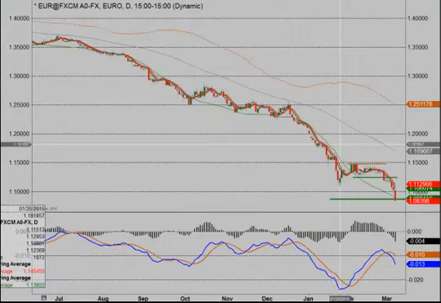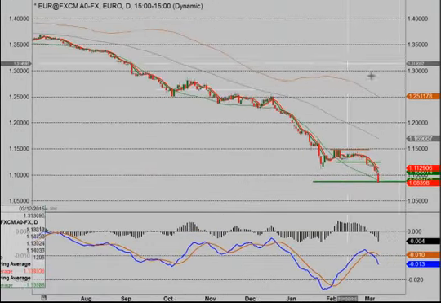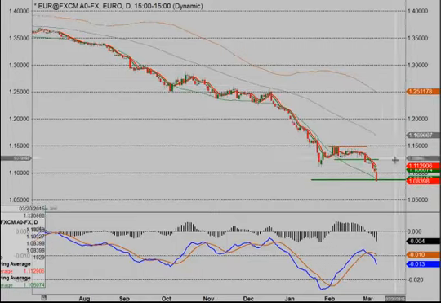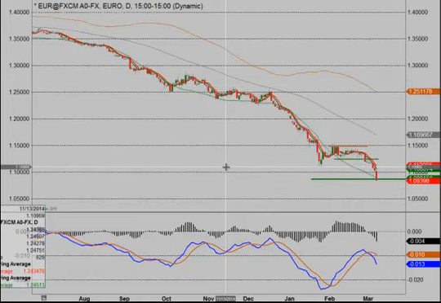Of course, as always, we monitor it on the shorter term too, and that's your daily, and you can just see the momentum down on that. And given that bearish momentum, we see no reason to not continue to sell rallies, both short term, intermediate term, long term, in the euro. We think overall long term there's a lot more downside here.